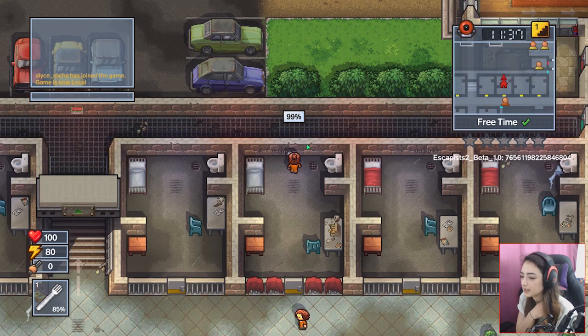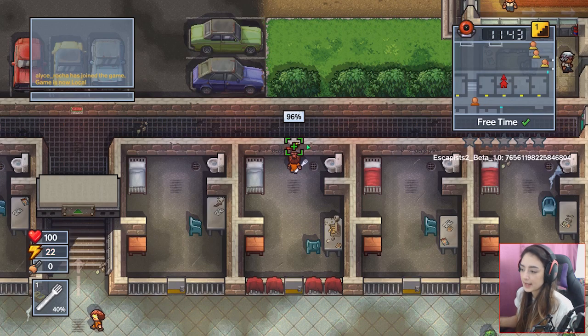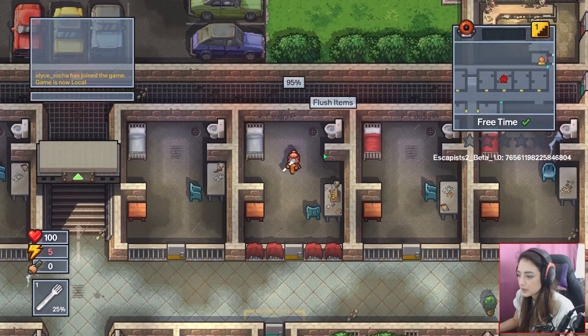Oh my god, 99%. This is a joke. I think we also need to create a poster because now I'm playing it, the memory's coming back of how we got out last time. We're going to need a pickaxe to get through this final wall. I'm already out of energy.